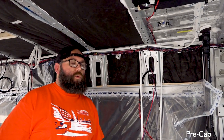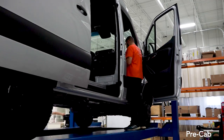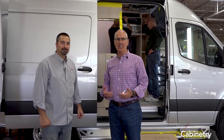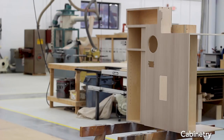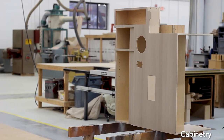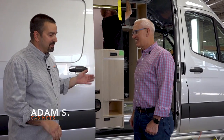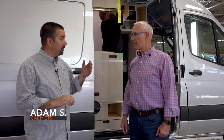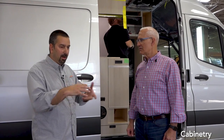We just have some more wiring to do, finishing the wiring harnesses, then we'll do a post-production checklist for pre-cab. Someone will double-check everything and then it goes to the cabinet shop. We're getting toward the end of the cabinet installation. This has been a process of almost continuous design. This is one of the most challenging builds we've done. That little kitchen cabinet is an L-shape that connects to the bathroom — the galley integrates the sink, heater core, ventilation for the electronics in the back, and a myriad of plumbing and electronics all converging in one cabinet.